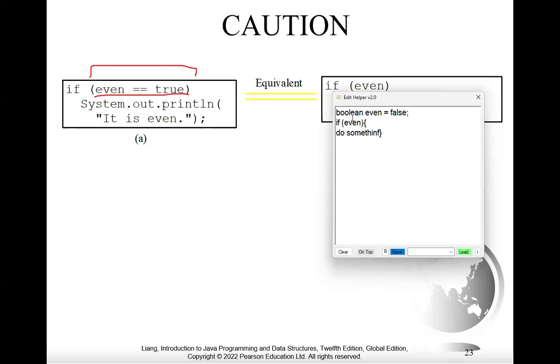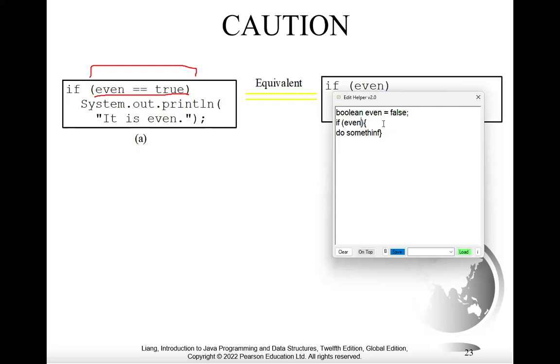If you just say if even, what is the value of even? False. So it does not do anything. It just says, okay, if false, because what we are actually using is the result of the entire expression. And this entire expression is false is equal to true. No, the value of this expression is false. So if we know that we are actually using the value of this expression, then we don't actually need to have a complex expression.